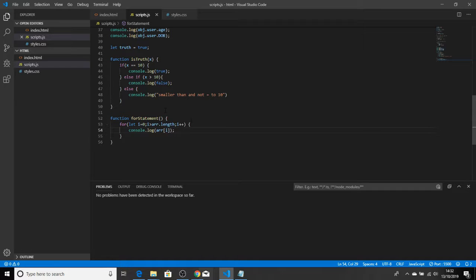So this will loop through until this condition is not met, and this increment will run after all the code. If we put the plus here, then it would make that 1 before it runs the code, so it wouldn't pull out index 0, if that makes sense.